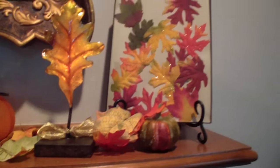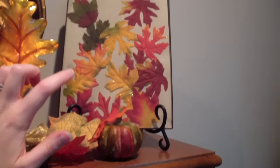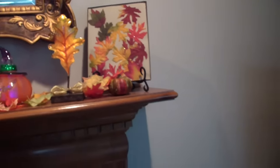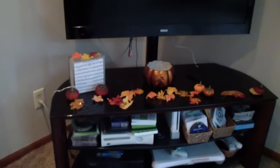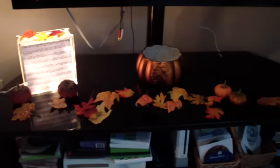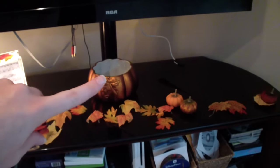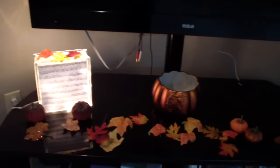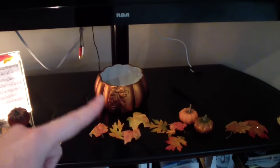And then I made this. This used to be in our bathroom at our old house, in our downstairs bathroom. So I just decided to put it up here because I thought it looked nice there. And then on this, this is one of those glass blocks that has lights in it. So let me plug it in for you so you guys can see. There we go. I should have that on a timer too, but I don't. So I have this here with just some more leaves. This normally contains our remote controls and things like that. I'm not sure where those are right now, but anyway, those normally go inside there.